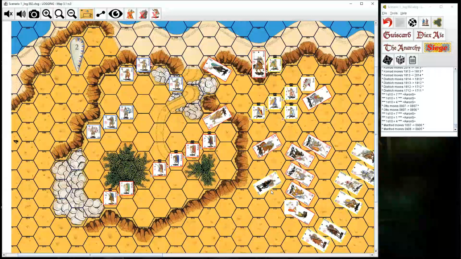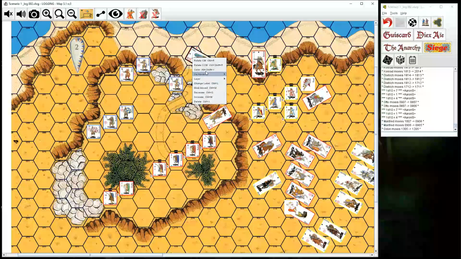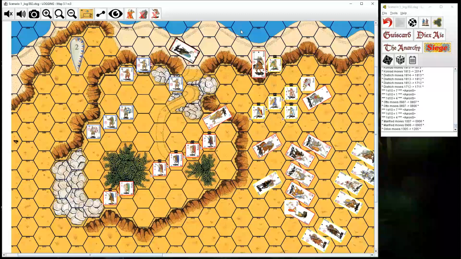Whereas killing these guys is of a lower priority, in fact, it's no priority. Though killing as many of them as possible, I suppose, helps because it stops them relieving these guys. Okay, so this knight's going to go down the slope there, and then I'll turn him round. I just pressed the wrong button there. So rotate, please, Control R. Okay. Control R. Okay, so he goes to there. Control Shift R. There we go. Then moves into there. Boom.